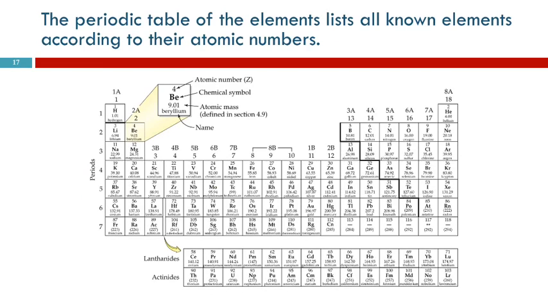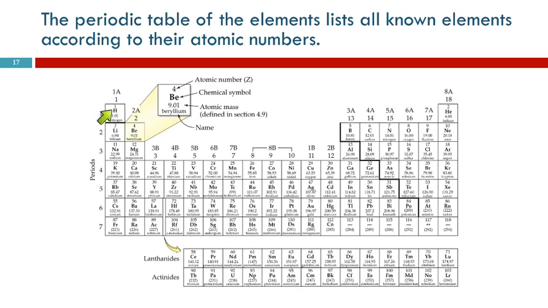On the periodic table, the elements are listed in order of increasing atomic number. So in each box in the periodic table, there'll be a chemical symbol, and above it there will be a whole number. That's the atomic number. That's the number of protons. So Be is beryllium. Each beryllium atom has 4 protons in its nucleus. Here's xenon. Xenon has 54 protons.